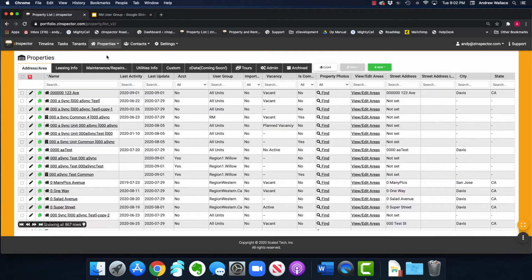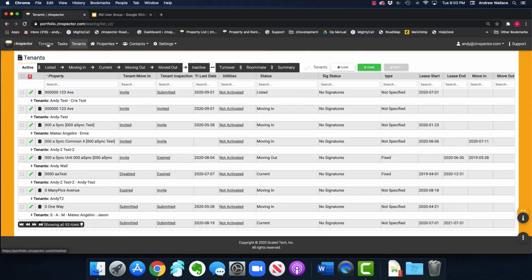Okay, so for all those different screens, how it's going to work is you're only going to have access to the data that you need specific access to. So if you're a community manager, when you go onto properties or tenants or timeline or account manager, you're going to see just the 100 units worth of data that you need. A regional manager is going to see a lot more. And then if you are like a corporate admin, you're going to see everything all across the board, all that data. All right, so that's what we're going to cover here.